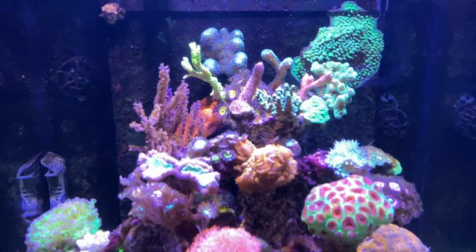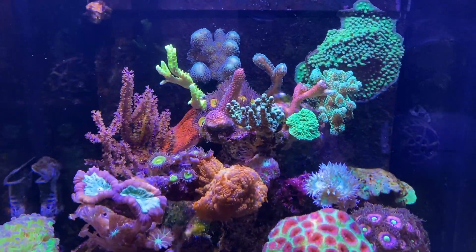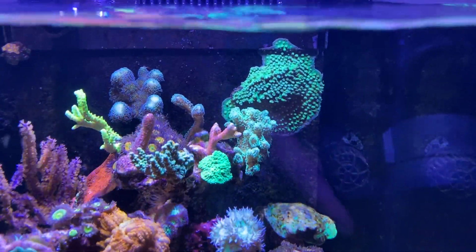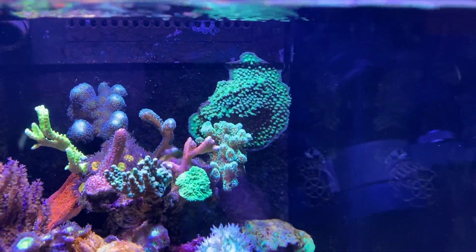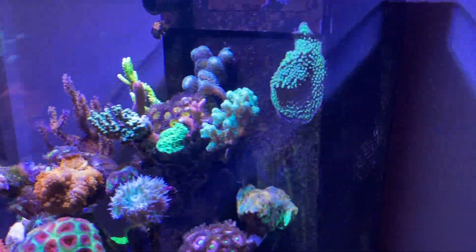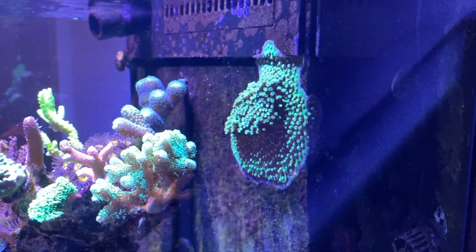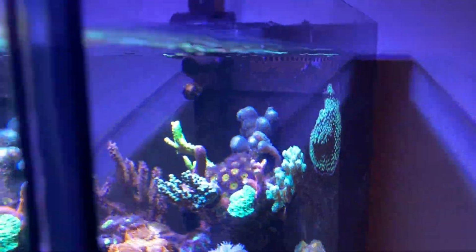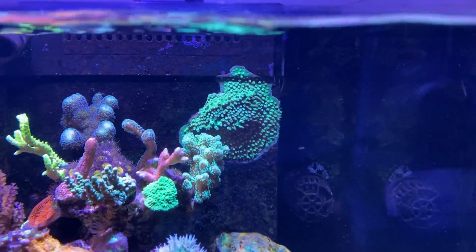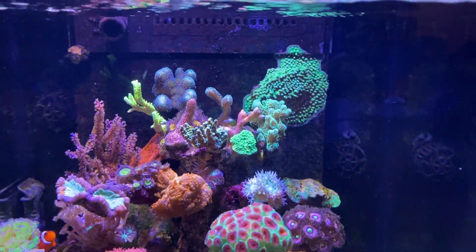So last of the corals are in the top section of the tank, the somewhat more hard corals, which are also doing fine, I'm glad to say. The Cephastrea on the back of the overflow box is spreading out pretty quickly. It's actually already moving towards the overflow, as you can see right here. And I always like this kind of coral, which is slowly spreading throughout the tank until it eventually might take up a large section. But it will grow steadily, and we'll leave it be.